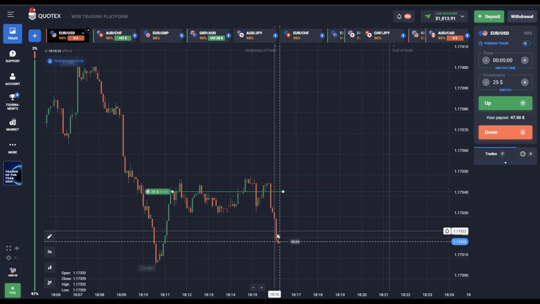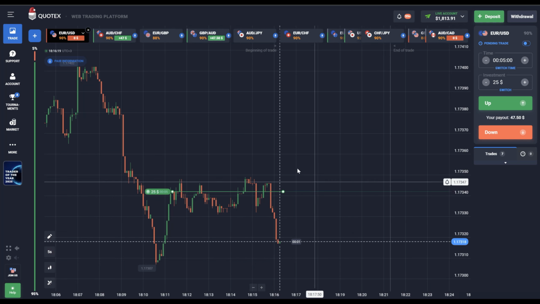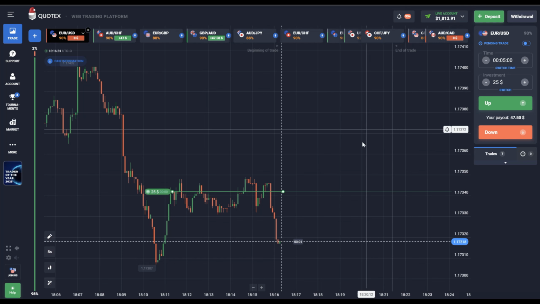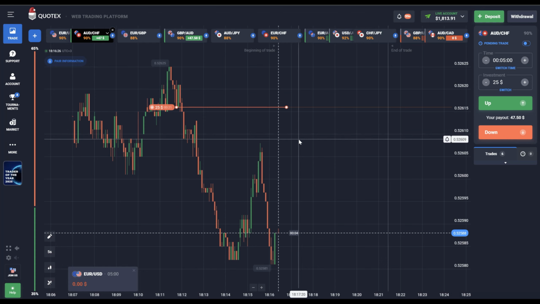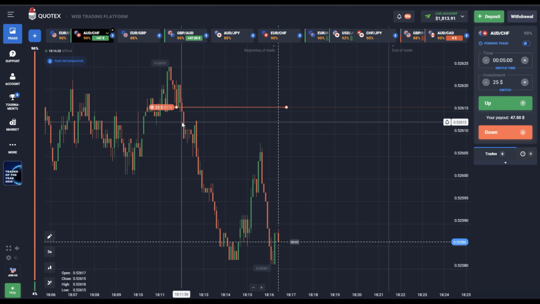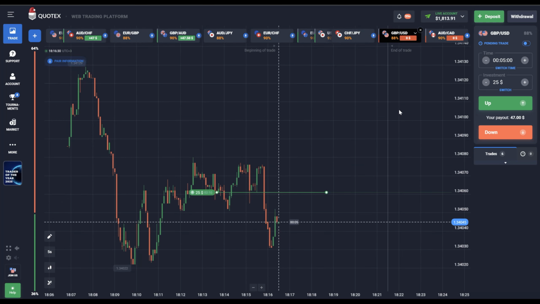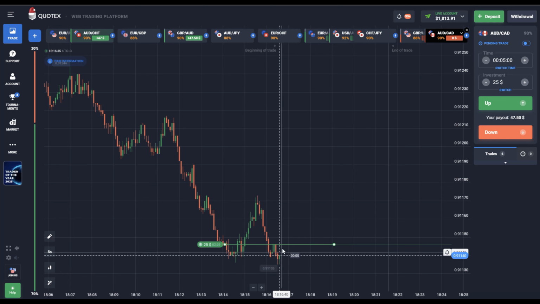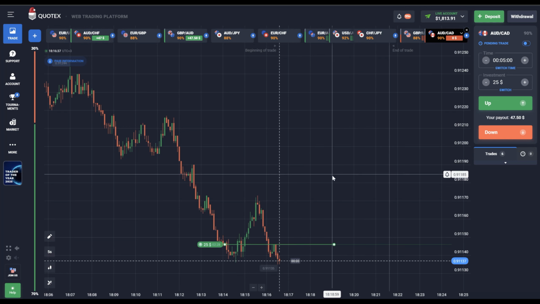Euro-dollar dropped in the last minute. Well, apparently this trade will close at a loss. Alright, nothing serious so far. We still have 6 open trades. Let's see how they will close. Australian dollar, Swiss franc, 19 seconds left. Everything is fine here. So far, the British pound dollar and the Australian dollar, Canadian dollar are in the red. There's also a small loss here. But still, it's a loss for now.